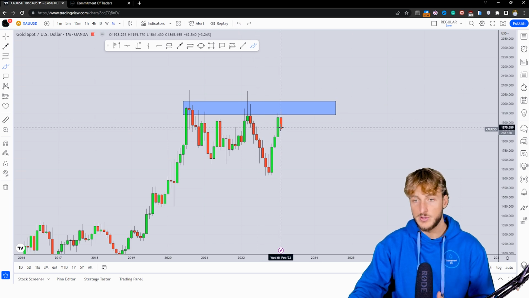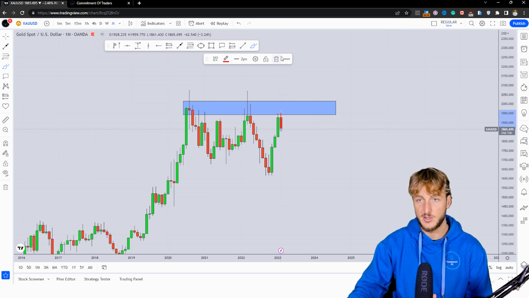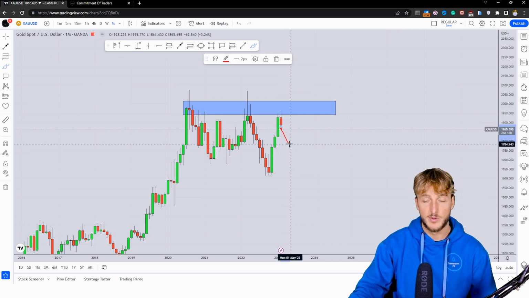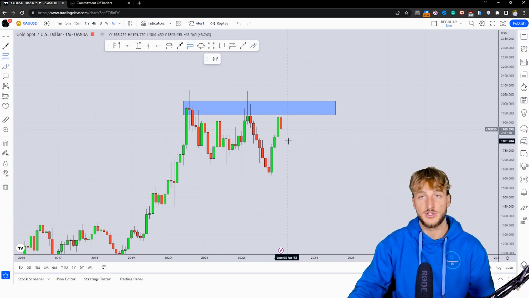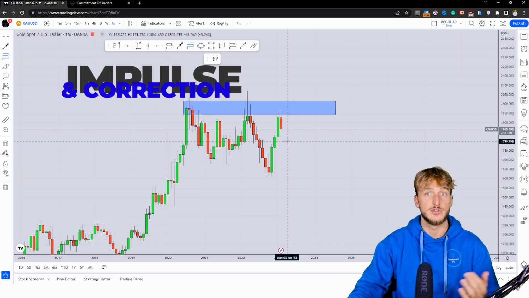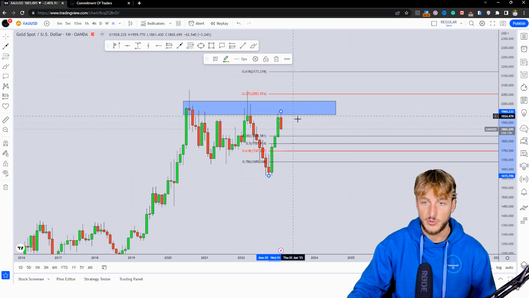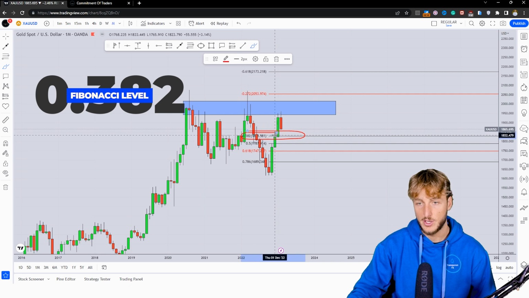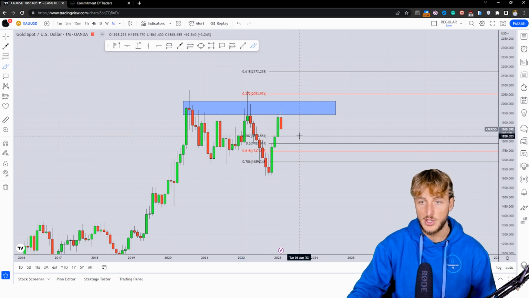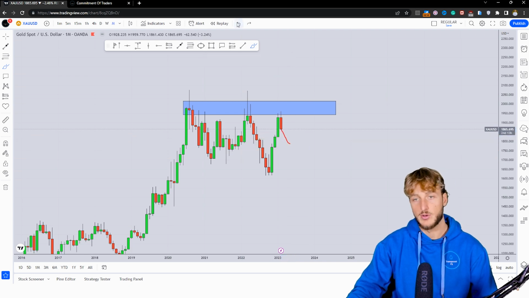Now, usually you expect a deeper test of the zone. In this case, the rejection was very sharp and started immediately. So in a situation like this, a bit more bearish price action could be expected, especially after an impulse. If you want to measure the correction and measure the first potential retracement level, you have to take your Fibonacci from the low to the high of the impulse. And if we do that, we can see how we have more room to the downside before the market will have retraced to the 0.32, which is here, of the Fibonacci taken on the weekly impulse. So there is definitely the possibility to see more bearish price action, at least by looking at the monthly time frame.